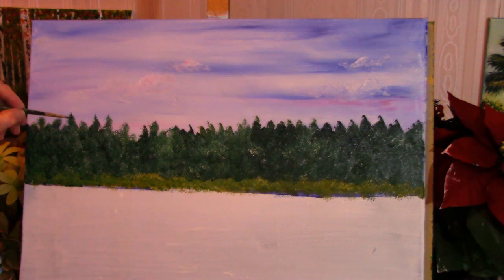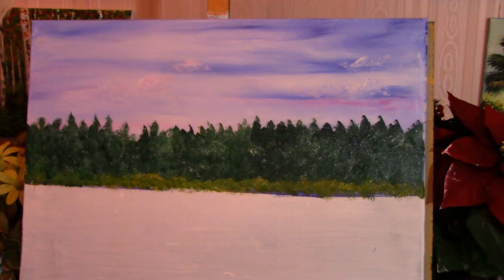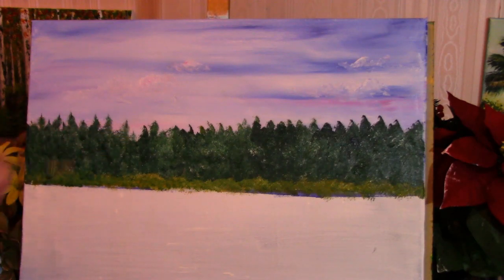You can always come up with some things, unless you don't want the tops. I mean, I like the trees the way they are actually, but I wanted to show you the little trick that I had there, in case you wanted to use it sometime. But look, there we go. So you can bring up your little tops, and I can show you another little trick too. So that's not bad, is it?